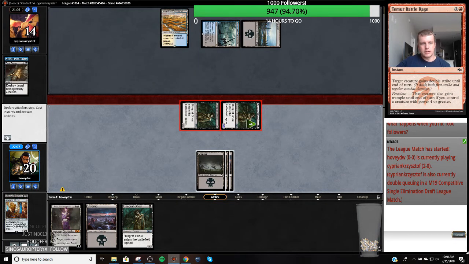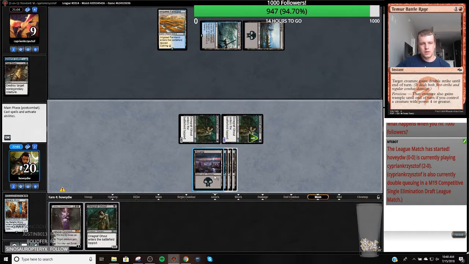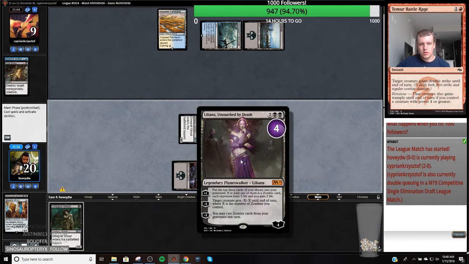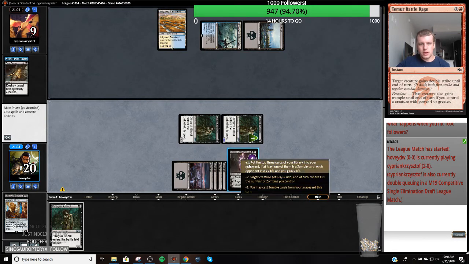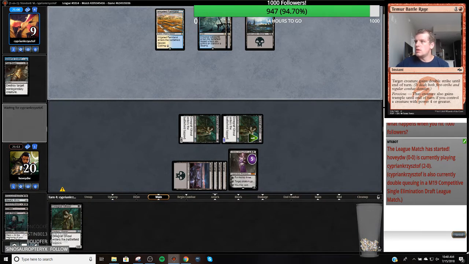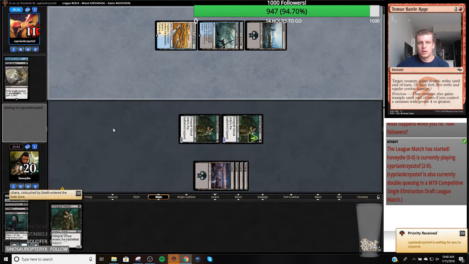Alright, that's fine. So now we have to play Liliana. Deal him five. So what do we want to do here? So just plus one. We didn't get him, unfortunately. Okay.